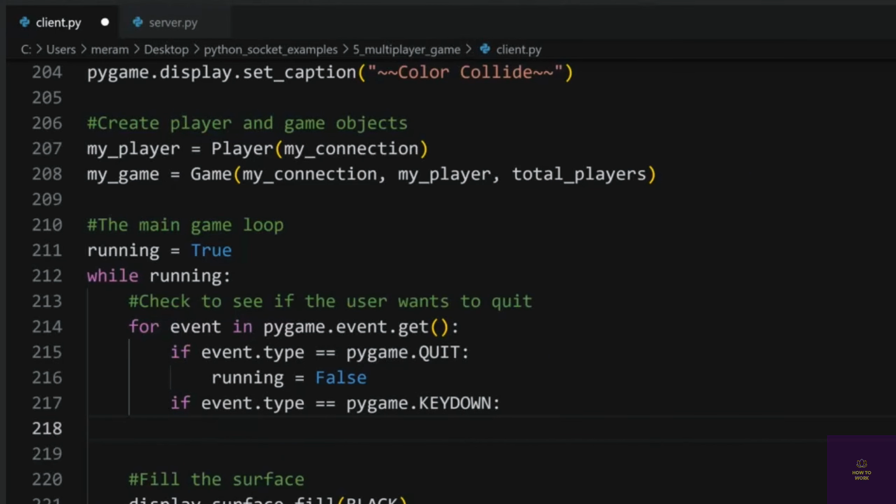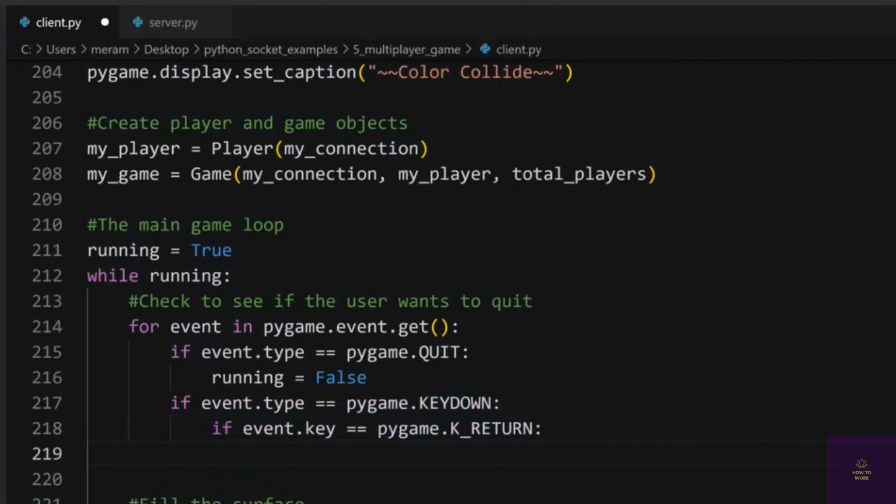All right, we're telling the user that they should press enter in order to advance the game. So we'll say if event.key is equal to pygame.K_RETURN. Return, make sure you spell it right. So Pygame calls the enter key return. So that's how we'll check to see if the user is pressing a key. If it is the enter key, what do we then want to do?